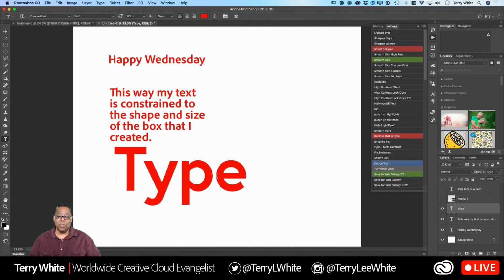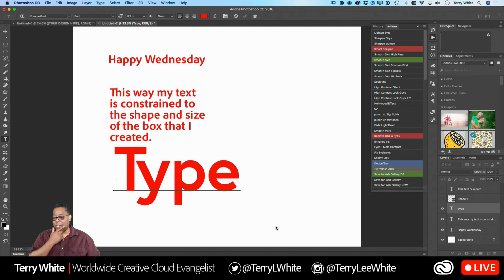So if you want to control that, just put your cursor wherever you want to control it. Let's say I want the Y to be closer to the T. Then I would hold down the Option key on my keyboard, Alt on Windows, and the arrow keys: up, down, left, right. Left arrow key will kern that closer, so I can get the Y and the P closer. If I want the space between these two to be further apart, I can do that. If I want it to be closer, I could do that. So that's the act of kerning your type.